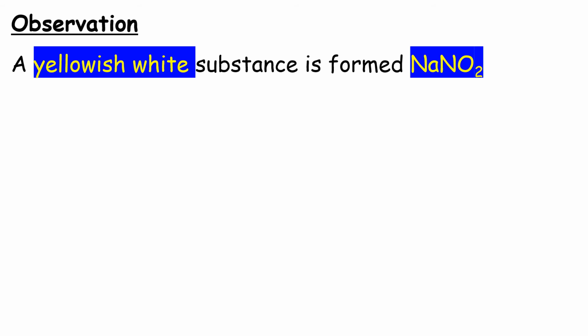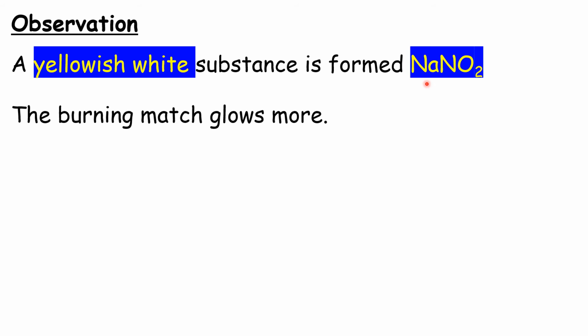Observation. A yellowish white substance is formed. مادة لونها أبيض مصفر بتتكون اسمها ايه؟ NaNO2. The burning match glows more. هنلاحظ ان عود الكبريت ده توهج زاد في التوهج.